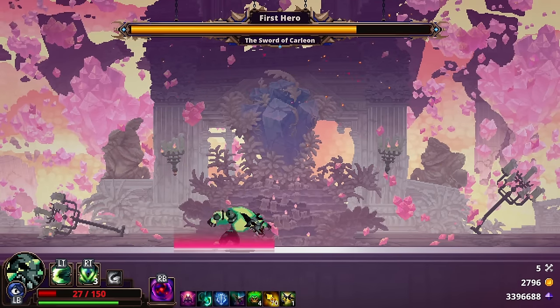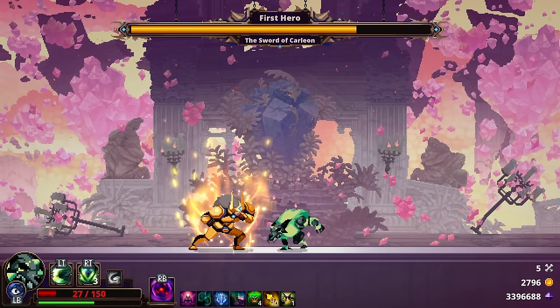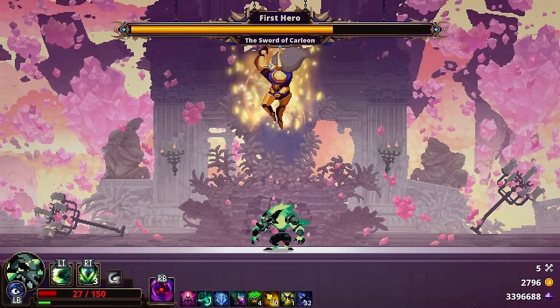All right, here we go. Avoid the red. As soon as the red's on the ground, dodge away. Stand in between the lightnings, and he's now coughing blood. Chance to get some damage in. I'm not going to do too much because I don't want to over-trigger his phase.